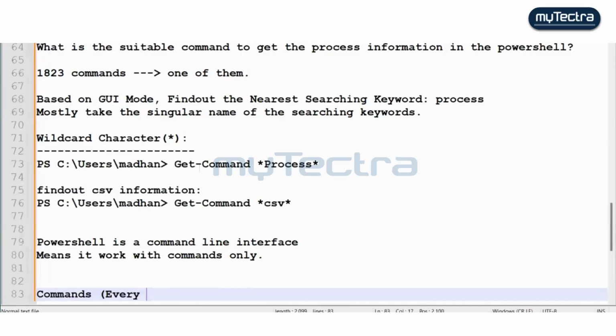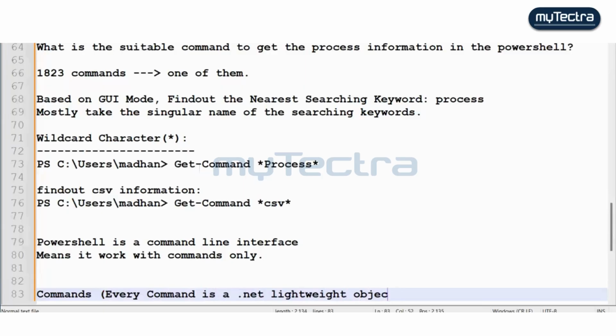Every command we can say is a .NET lightweight object.